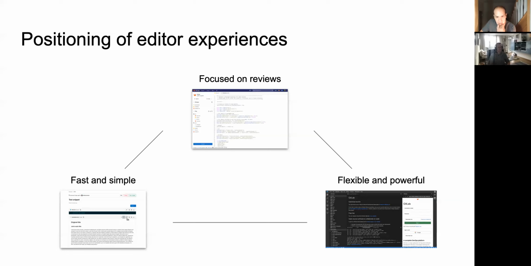So maybe if you could clarify that angle where I'm seeing there's just one: what can the web IDE do that the single file editor can't do?